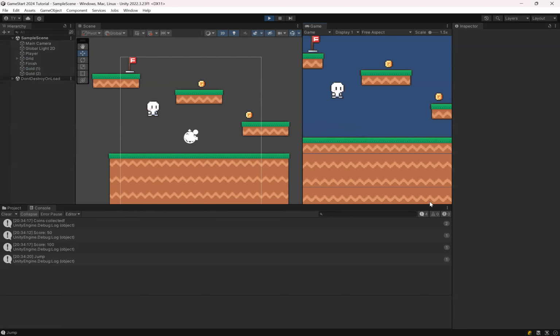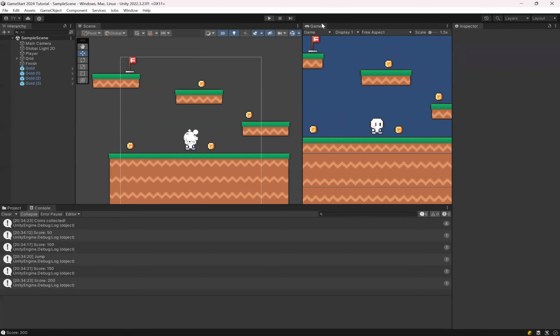And they get destroyed. 3 coins, 150. 4 coins, 200. So yes, as you could have already told, this is going to make level design so much simpler for you. That's what they say anyways.